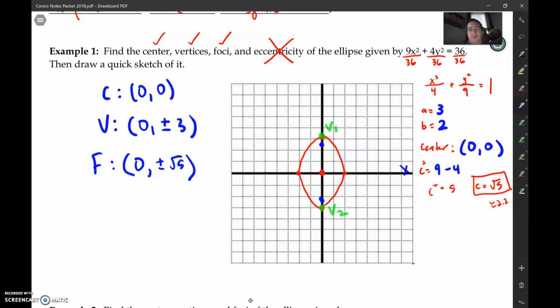What if I asked you, what is the length of the major axis? This is me just going into teacher mode. What is the length of the major axis? Well, I'll do that in highlighter yellow. That is the major axis right there. It's from vertice to vertice. So what is the length? 3 up top, 3 on bottom. That would be a length of 6.